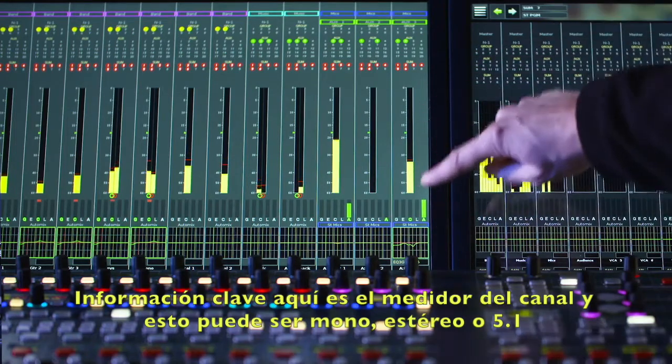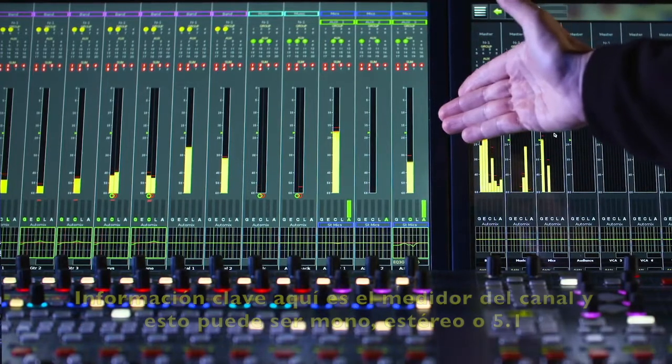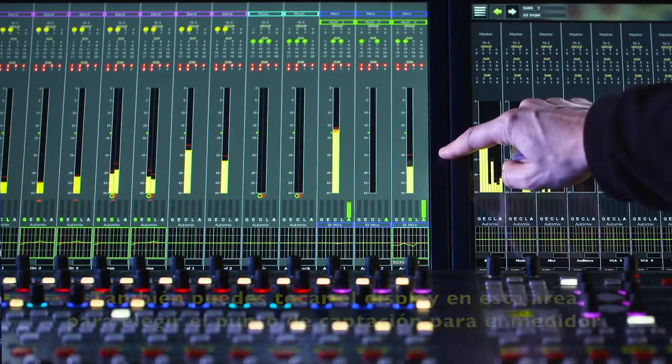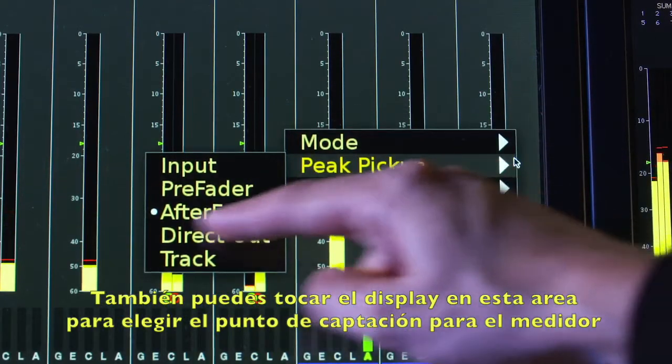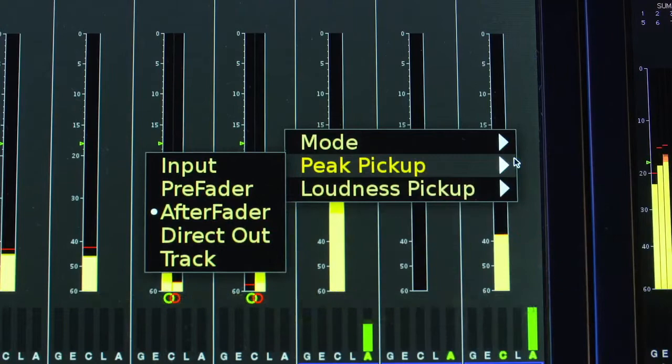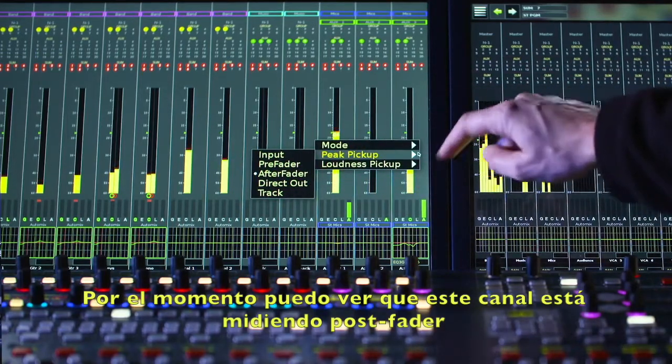Key information here is the channel metering, and this will be mono, stereo or 5.1 depending on the format of the channel. You can also touch the display in this area to change the pickup point for the meter. At the moment I can see on this channel it's metering post fader.